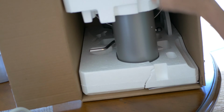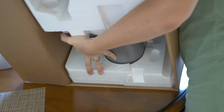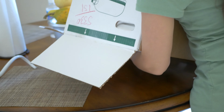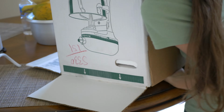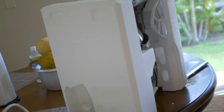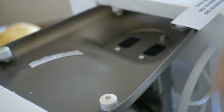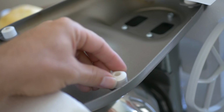And as you guys can tell, we got the gray color, which looks pretty awesome. It's like a satin gray. So Mila's gonna flip that huge box over, hopefully somehow. It's huge. It's definitely bigger than I thought it was gonna be. Look at the way the bottom looks. It's like got this metal finish, like a hole in there. And rubber feet. That's nice. Alright, so let's get this thing flipped over and then we'll look at it a little closer.